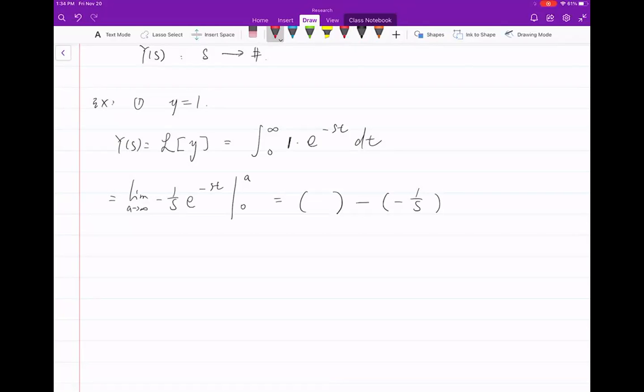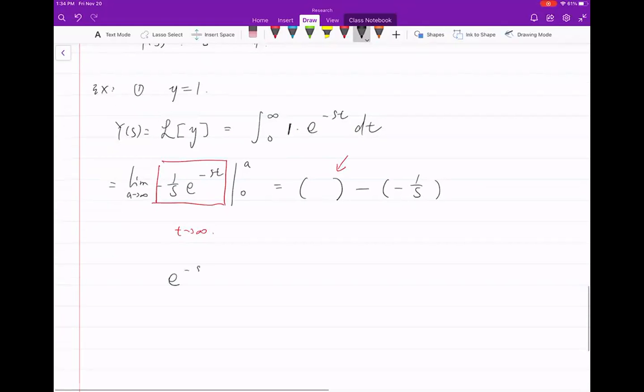What you should put here will be the limit of this one when t goes to infinity. So basically, roughly you're looking at something like e to the negative st, and here it is roughly negative s infinity, with something called y over s. Sounds good? Does the limit exist? Yes, it's 0, if s is negative. It's like e to the negative 2 infinity, whatever. This is just e to the negative infinity, which is 0.